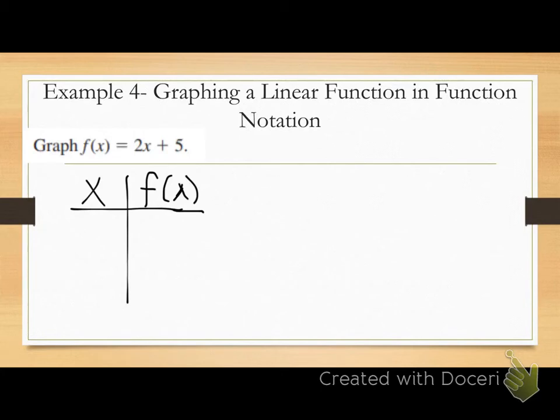Well, it's my set of x values, but the domain of a line, a non-vertical line, does it ever stop going to the left? No. Does it ever stop going to the right? No. So what's my domain? All real numbers, right? So do you think it matters what x values I pick to plug in? No, because all the x values are a part of my domain. I just need to pick some x values to get my ordered pairs to see exactly where this line is going to be. Does that make sense?